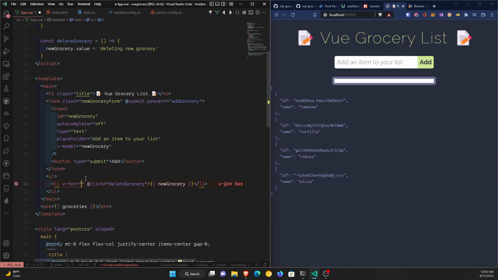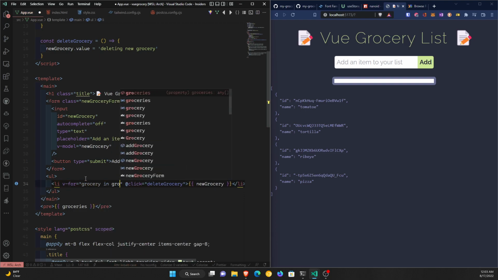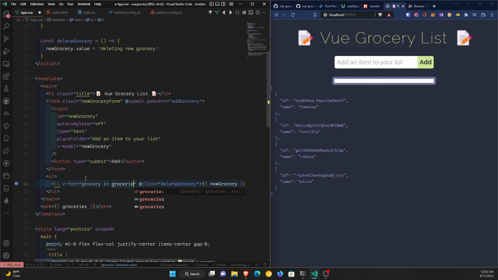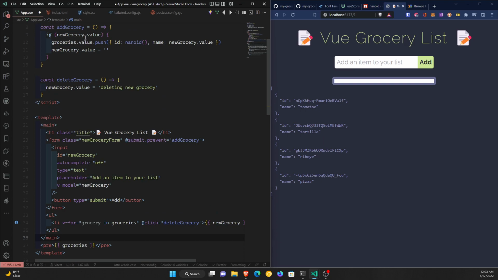Let's do something similar to forEach. That will say for every grocery in groceries, I will pretty much dissect every element of the groceries, the plural, the array, and I will get every element as a grocery, and this will repeat in quantity depending on how many we have.